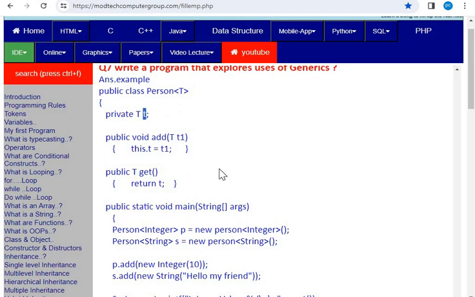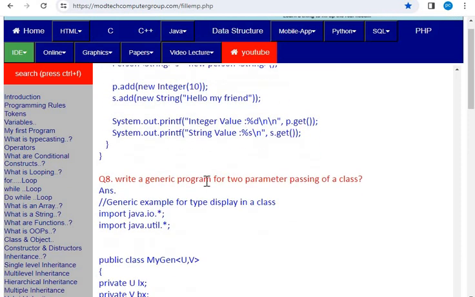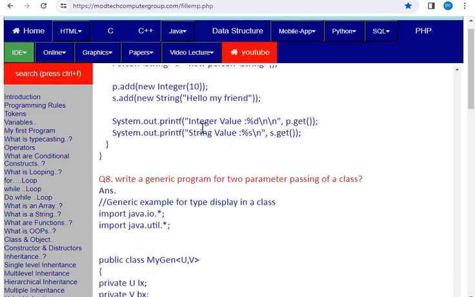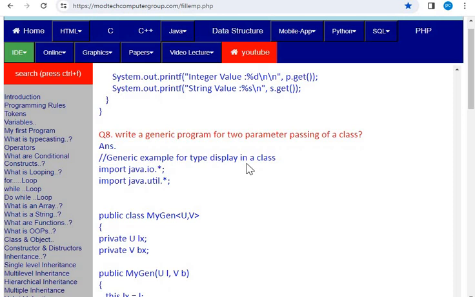Okay, fine. Now after that, write a generic program for 2 parameters. This time, in the earlier program I had only one parameter, that is of T type, but this time we are trying to accept two parameters.